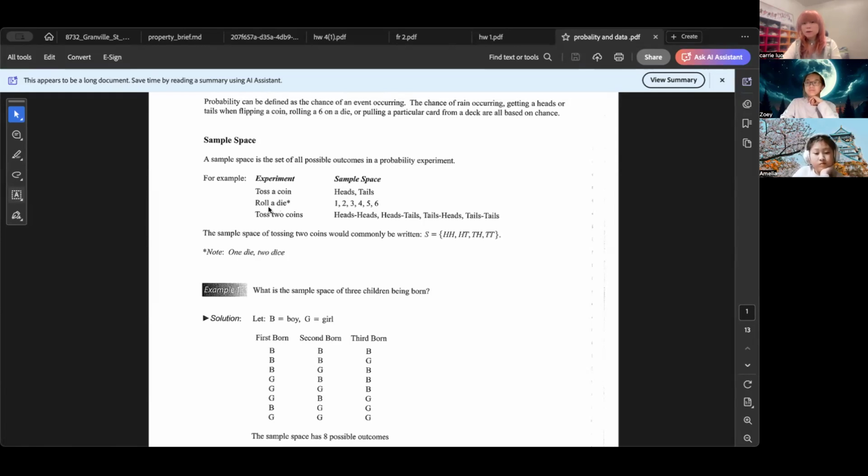Okay, because the die has six sides, the probability of getting 1, 2, 3, 4, 5, or 6 when you roll a die is equal, so they're what? 1/6. Get it, Amelia? Okay, now I'm going to ask you a question. What is the probability that you get an even number when you roll a die? I want you to think about it.